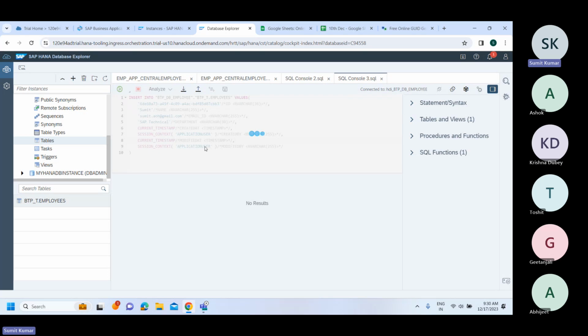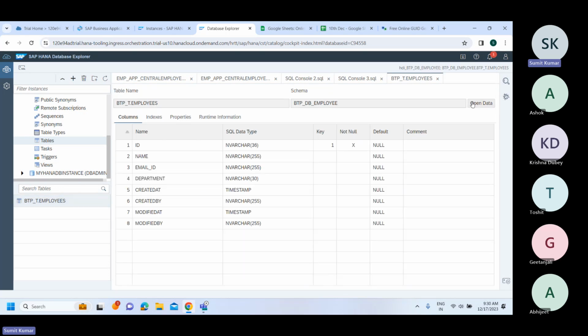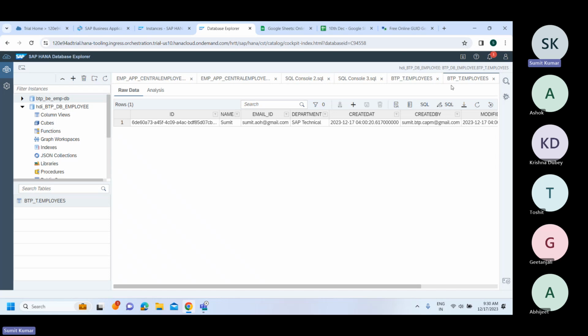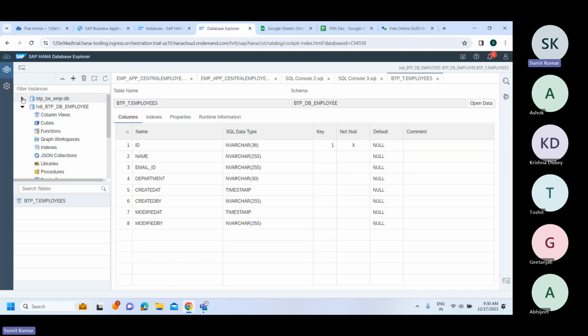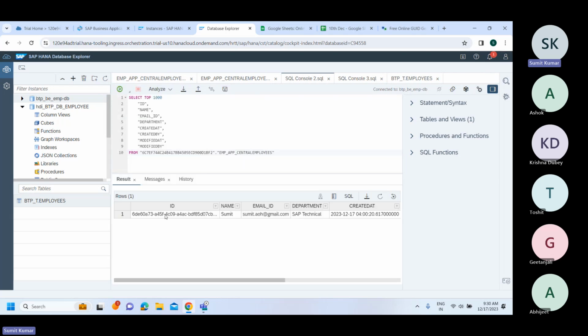So if I try to insert it over here, as you can see, it says one record inserted. Okay, now as it does that, I'll open this one, which is nothing but the database table within this container. I can see the record over here. Now what I can do is go into the synonym over here. I have already written a select query on my synonym. If I try executing this, as you can see, I now see the record over here as well. Correct. So it's not that the data is available only over here, but whatever operation you perform here, the same will also be updated, right?